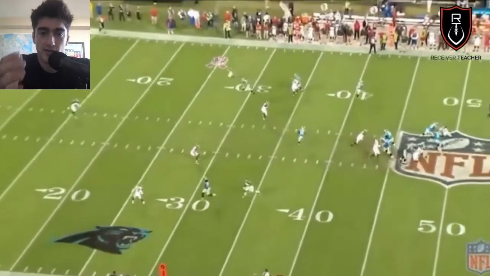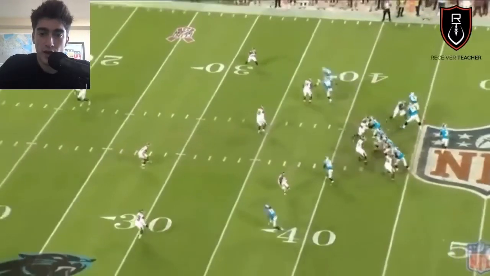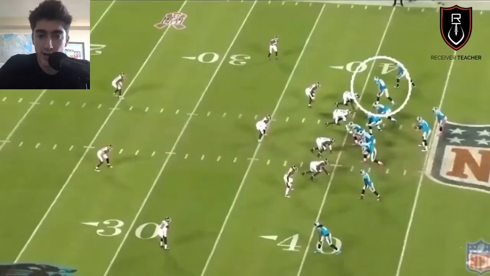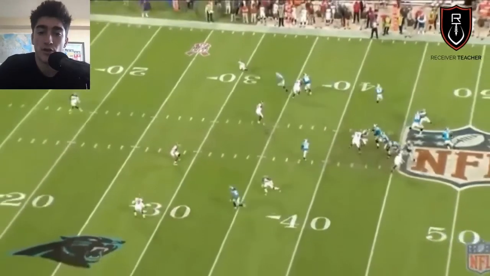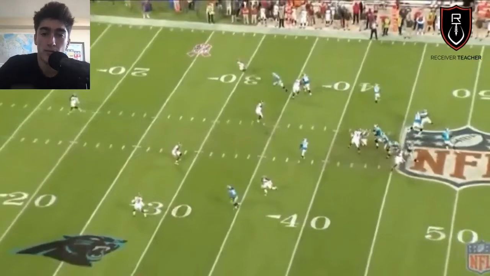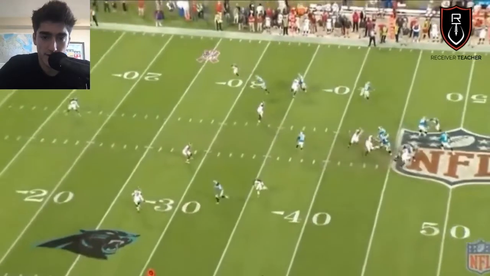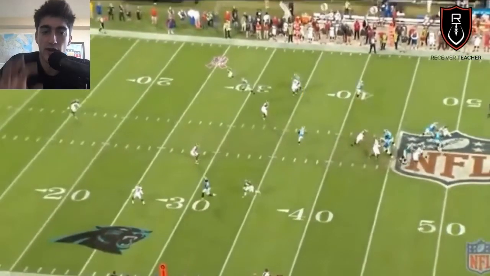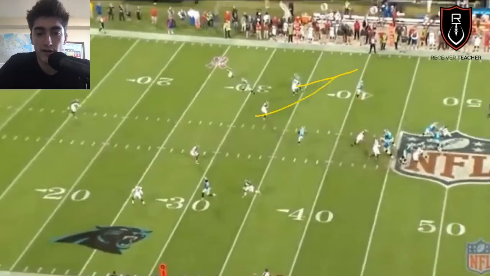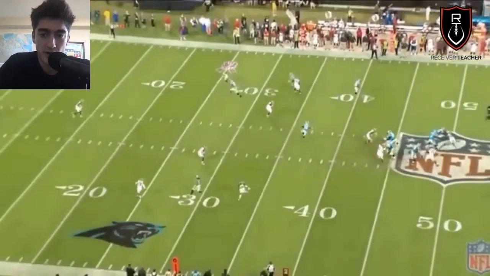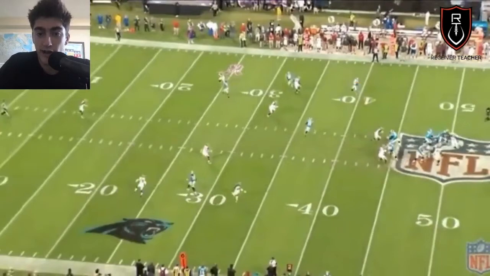So this is like the 70-30 rule, which I'll get into in my cover 2 video, how to beat cover 2 with a smash concept. But zone defenders will always play the deeper route about 70% more than they will the hitch, or the shorter route, I mean. So that means they're going to sit on these routes that take longer to develop and try to give you these free yards. Like, let's say it's just a speed out, and then they're going to rally to the ball. If they see a speed out coming out of the backfield, they're not going to drive down on that and leave this wide open route down the field, like 15 yards, where there's no help.